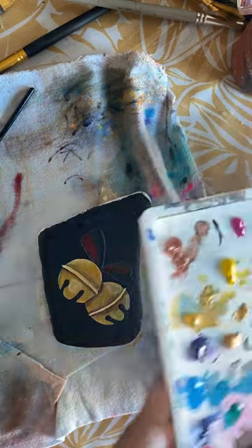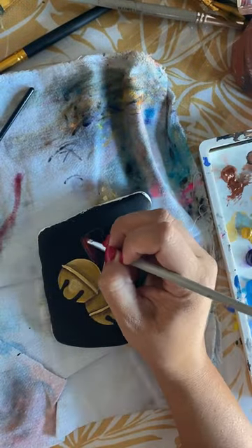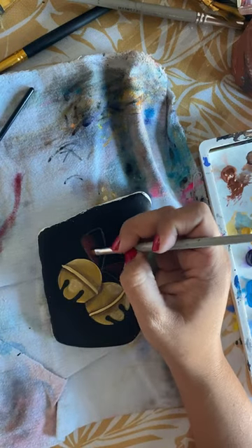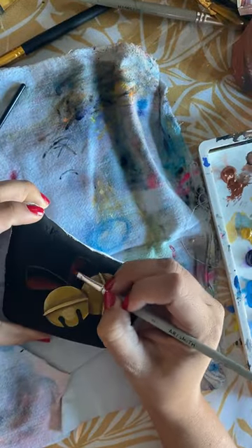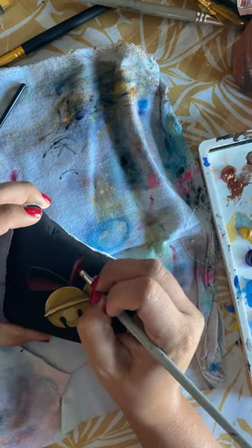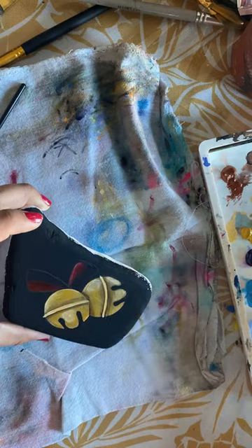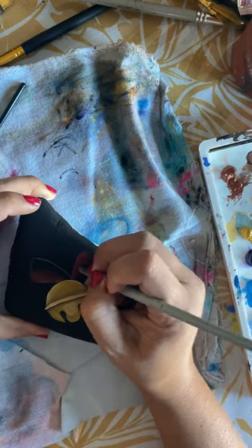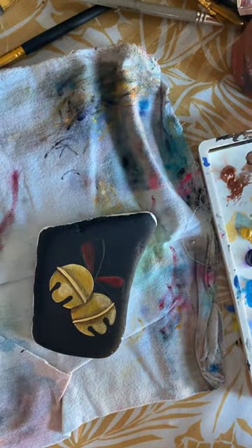You can also mix in just a little smidge of black if you want to make it dark. This is going to be the inside of your bow. Then just on the outer layer here to the left, I'm adding in a little bit of a lighter red to give it depth so that it looks like it's going darker — just blending in a little bit of white. Adding in the lighter red, blending into the darker red, adding a little more of the darker red so it blends better together.